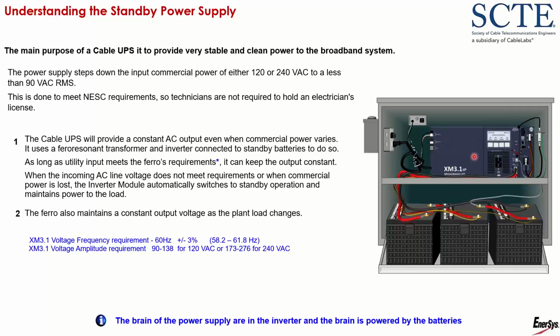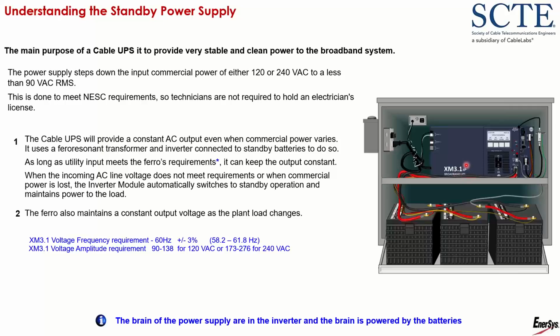Now, I'll talk about this later too, but one very important thing is that when we do activate the batteries, we have to disconnect from the utility. There's a relay inside the power supply called a line isolation relay. Every time the power supply connects to the batteries, it has to disconnect itself from the utility by opening the line isolation relay so that we do not backfeed power to the power company. They get a little upset when that happens.